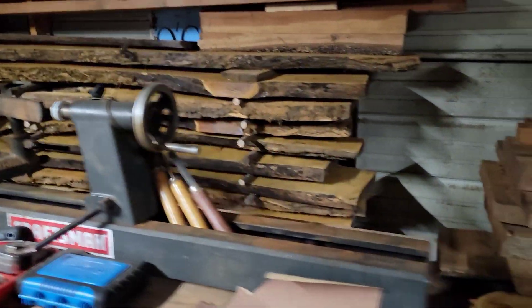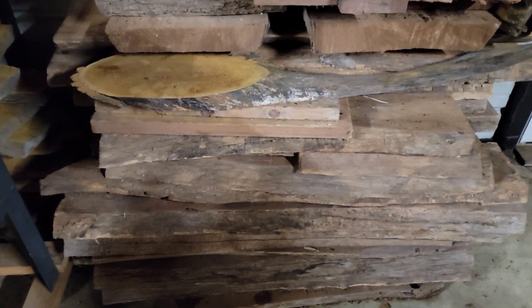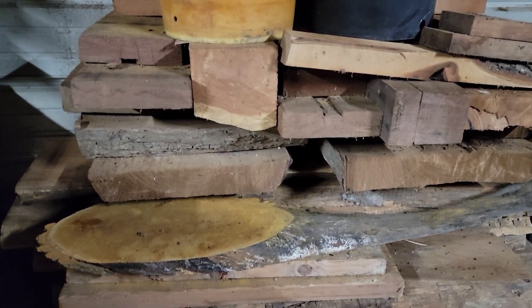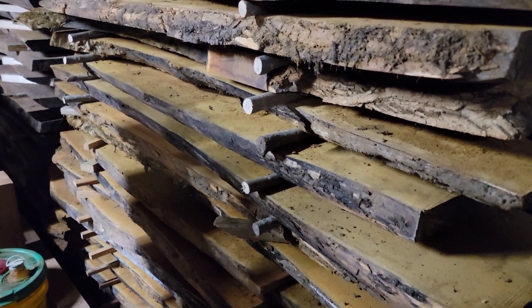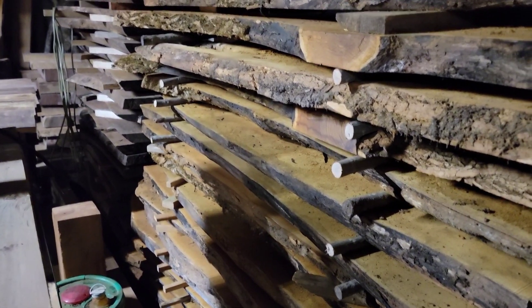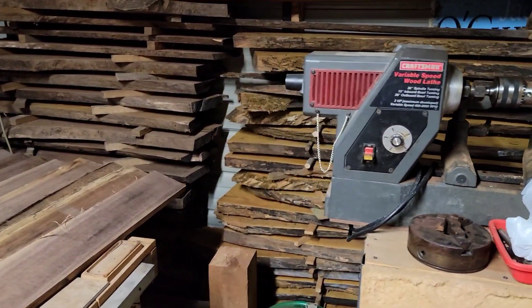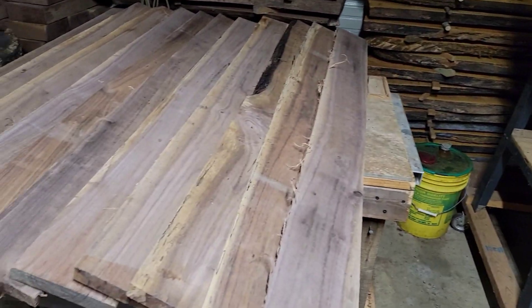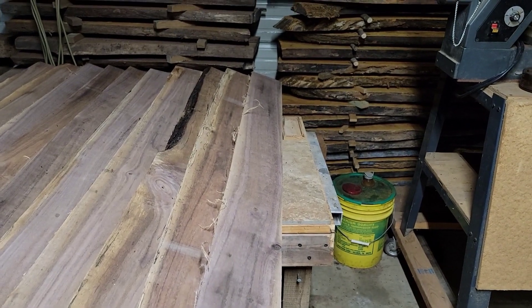This is kind of how I stack up everything and let it dry. I've got a lot of different stuff here — sassafras, mulberry, katabi, some bodoc, some cedar, some mahogany, and I don't know what else. That one stack right there is a whole bodoc tree. I run across different wood pretty regular — walnut, cherry, special types of wood — and I just get it sawed up and stack it even when I don't need it, and stack it in here to dry.